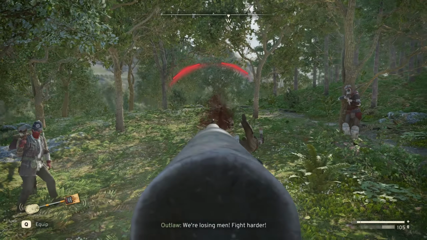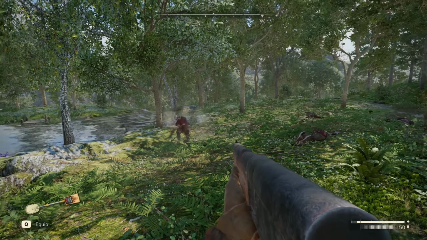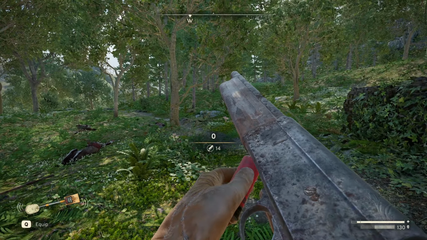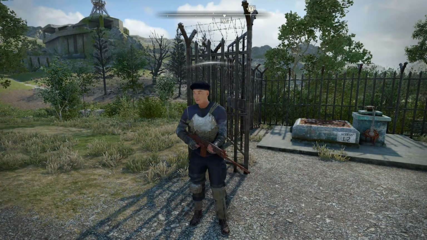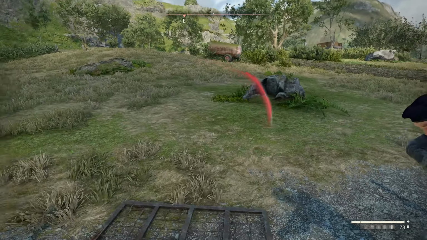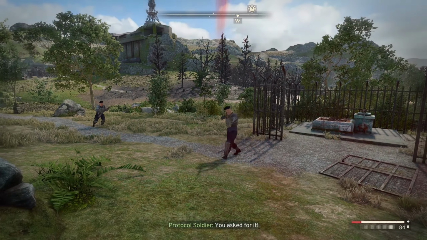Not gonna get into it just yet. We're gonna take out some of these locals, I guess. Take them out with the shotgun. Easy enough. Ammo is fairly hard to come by, and you can't really hold a huge amount of it. But I gotta go find a thing, and we'll go and try to find that power reroute device thing.